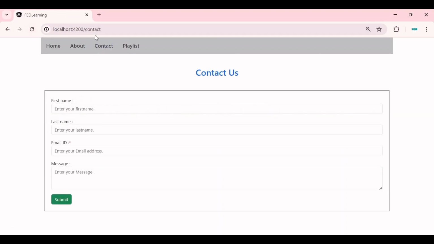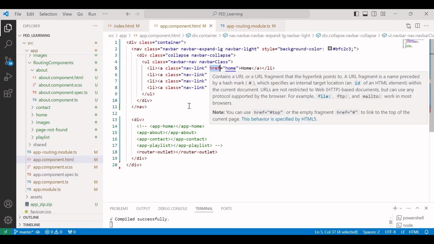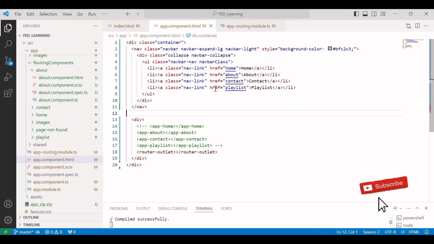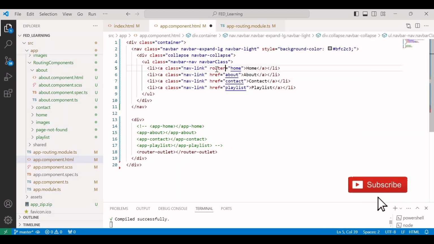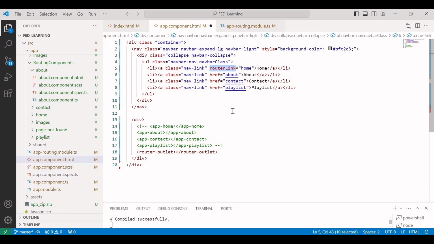Why? Because we are setting this path to href. And to resolve this issue, we have one more directive in Angular that is called routerLink. So we have to assign this path to the routerLink directive. It gives the router control over those elements. We can define this routerLink with quotes, or you can define it with property binding. But for that, we need to add about inside single quotes.